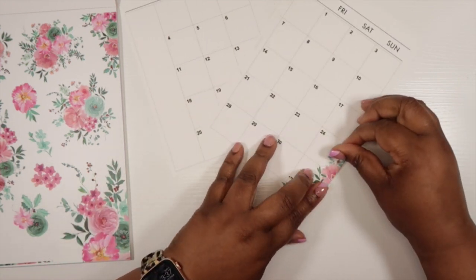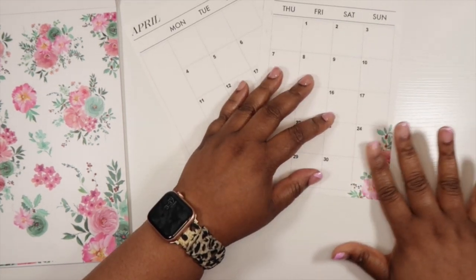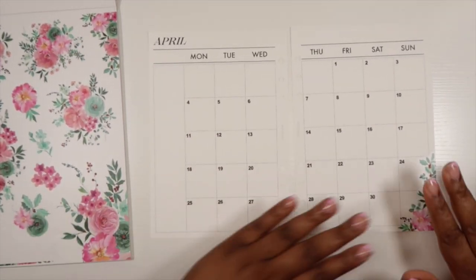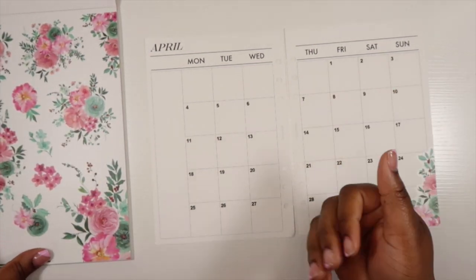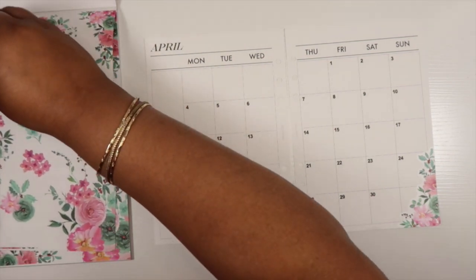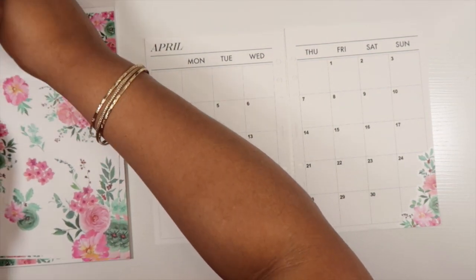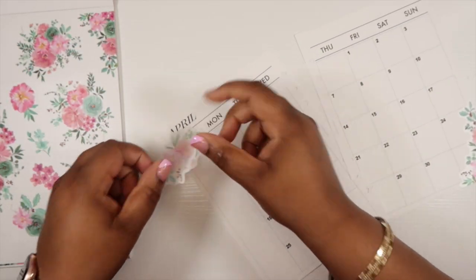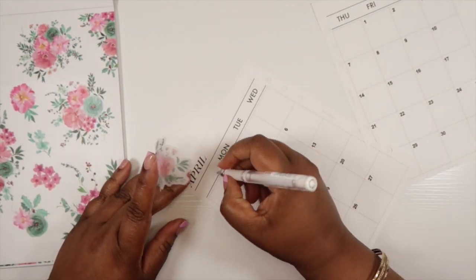So, there we go. That's cute. Y'all, pink and teal is just everything to me. Okay, so daily spreads. That's what I was saying. If I do them, you guys will finally get to see them. So there's that. And then maybe I might do, on the weekends, a daily spread, a Saturday spread here in my A5.